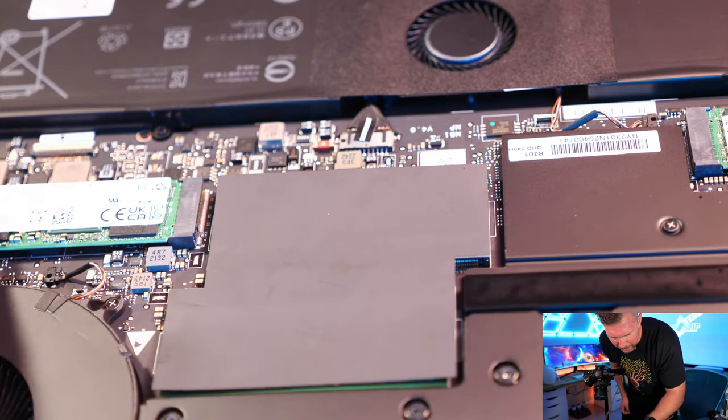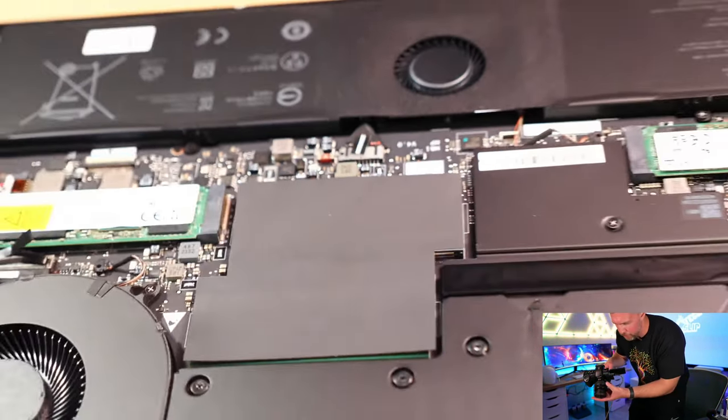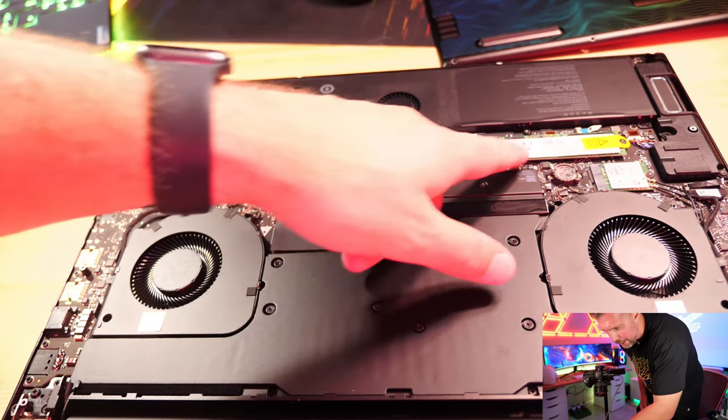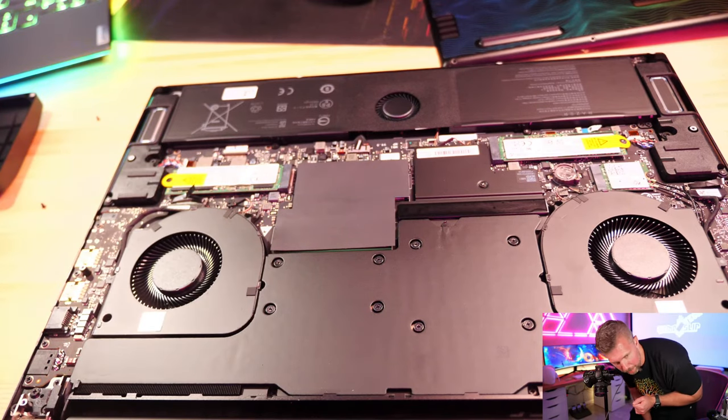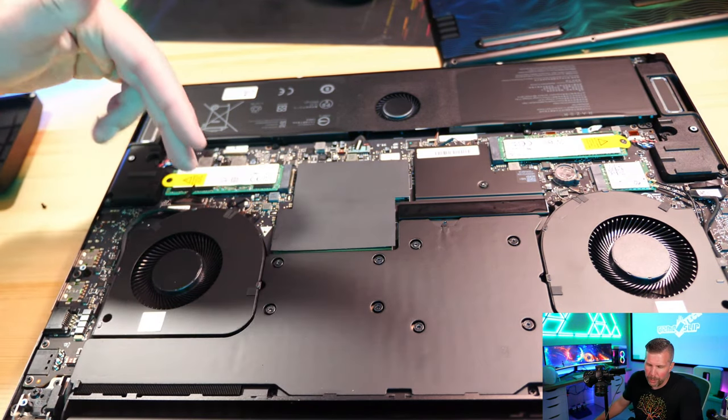Now we have two solid states. This is two 1-terabyte SSDs, and they are not in RAID 0. Let me zoom out a little. These two solid states are not in RAID 0. There are two separate 1 terabyte drives. It's a little disappointing that it's not in RAID 0, but that also lets you easily swap one of these out, but you won't be able to.